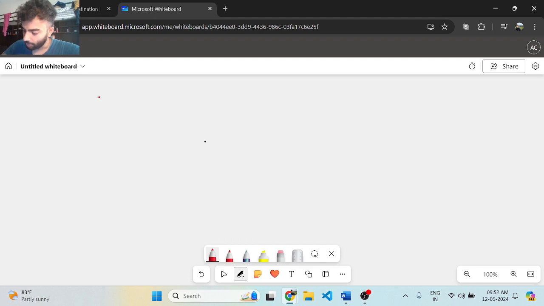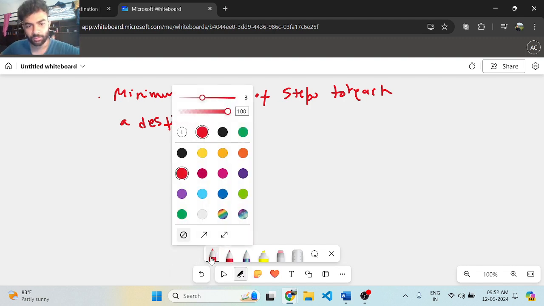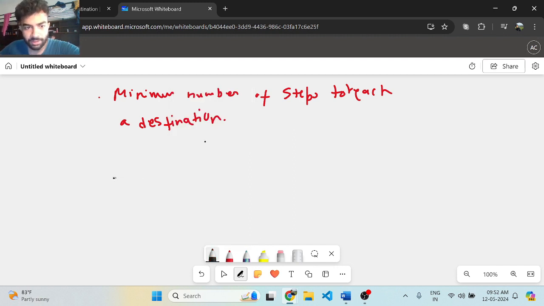So the problem is: minimum number of steps to reach our destination. Let's say, for example, we take a number line over here, and this is where our 0 lies.